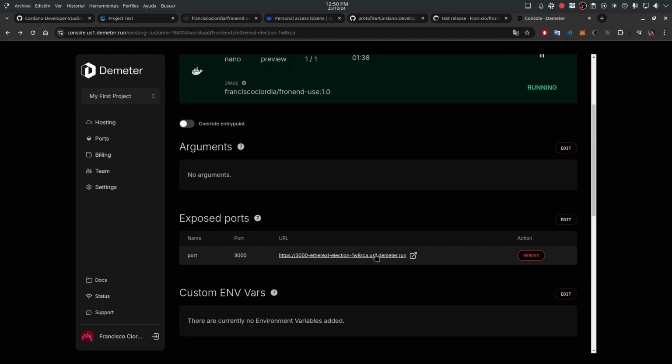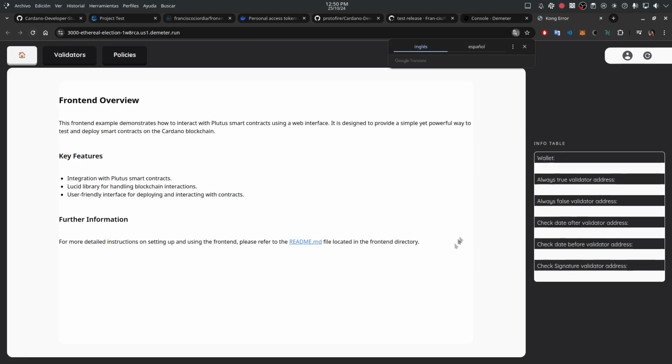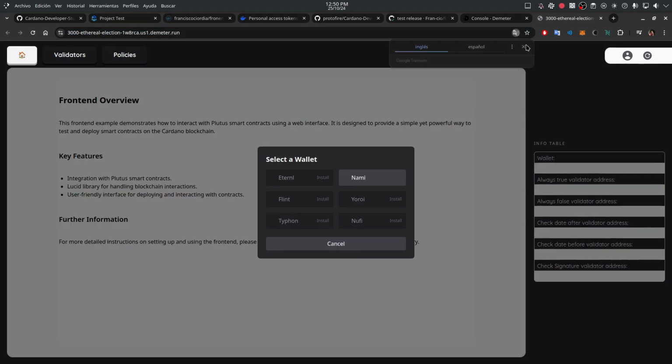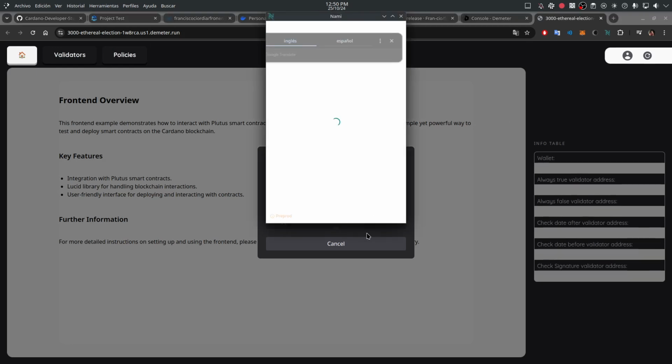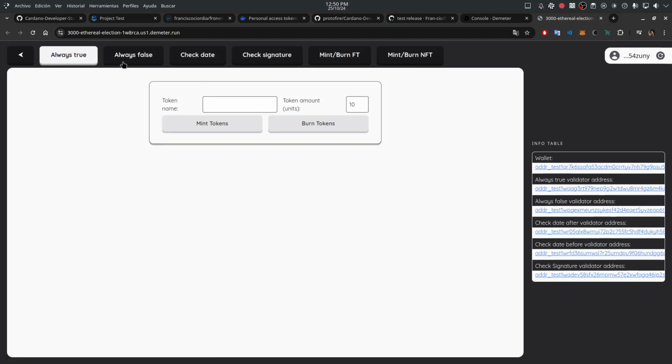There it is, and if we go here, we're going to fail initially. But if we wait a bit, we can find this directly, and everything will be working as it was working last time. So we have to give the access. Here we are. Now it's working in a preview, so these links will work fine.